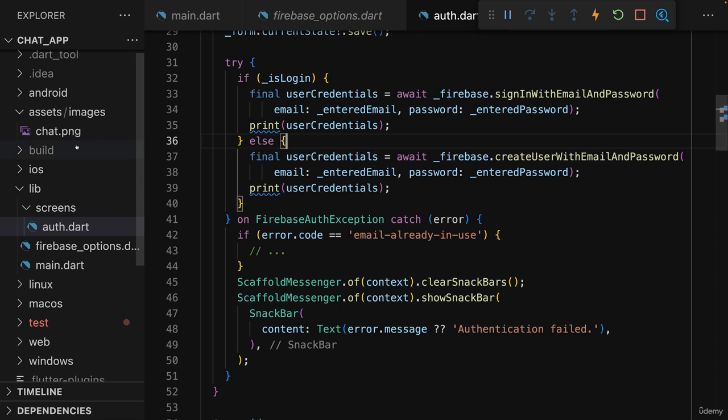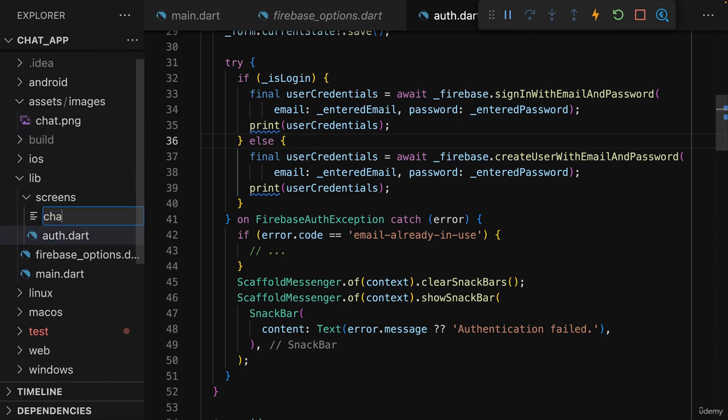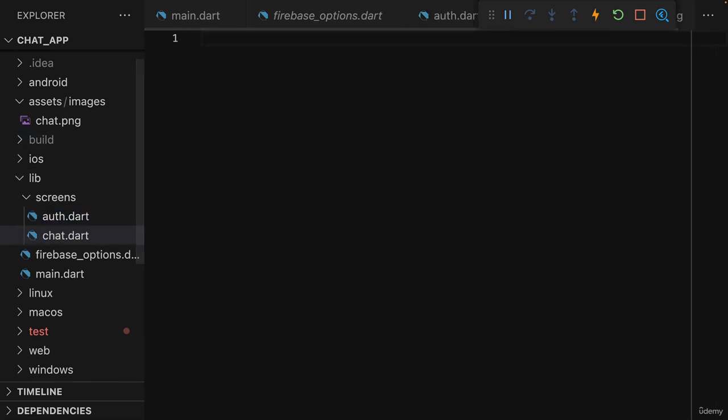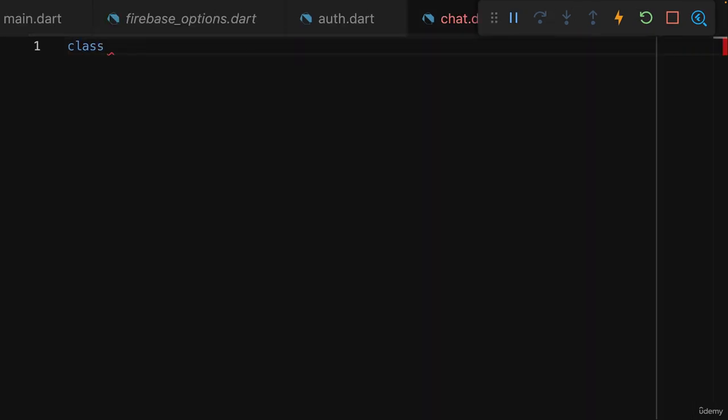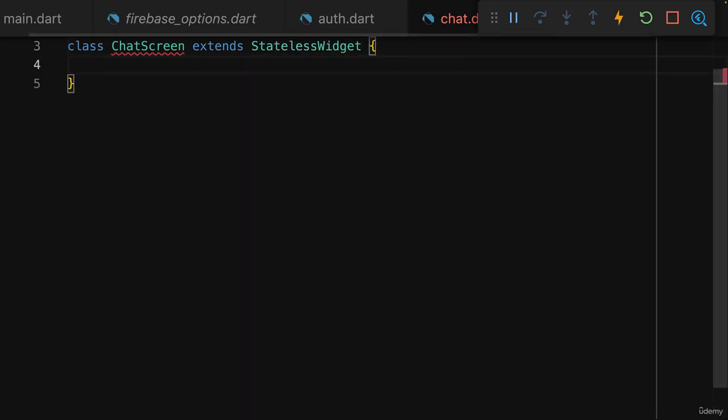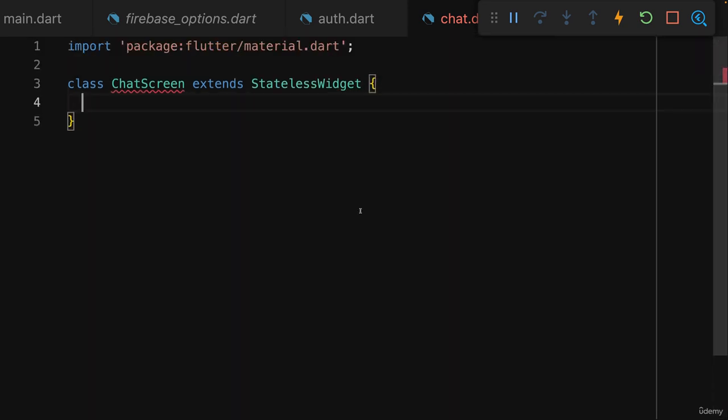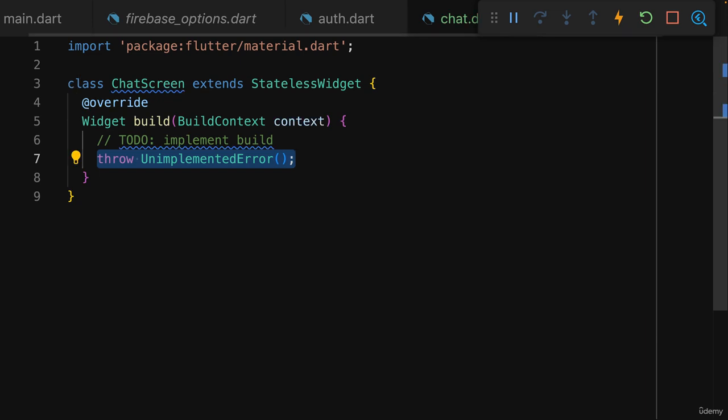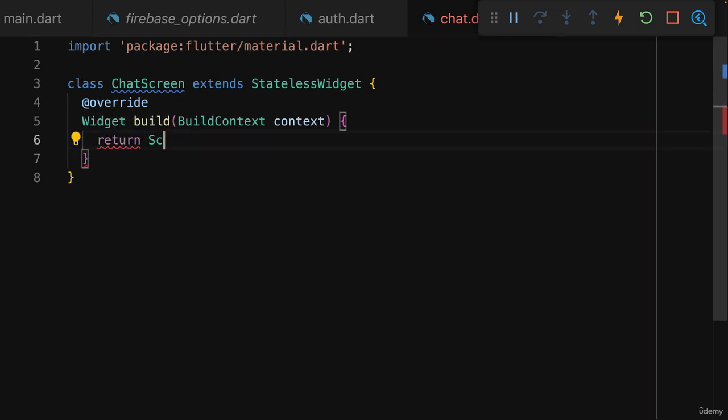And therefore here, I'll start by adding a new screen, and that will be my chat screen, the chat Dart file, which later, as you might guess, will in the end be responsible for displaying these chat messages and so on. But for the moment in there, I'll just create a very simple class, the chat screen class, which extends stateless widget here, because for now we won't need any state functionalities in there. And then here in the build method, I want to return a scaffold widget, of course, to get that base screen setup and that base styling.